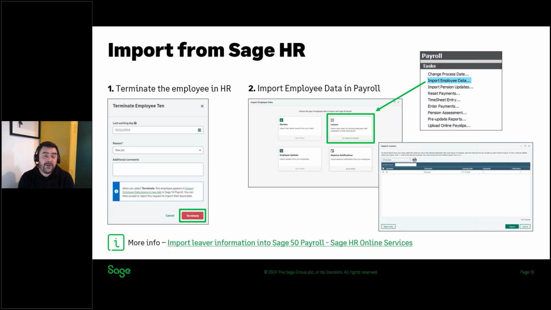Now, a quick note about importing employee data. Usually you do it at the start of a pay run, but you need to have processed the final payment for a leaver and updated records before you import the leave date. So if you are going to use this, what I'd suggest you do is run import employee data at the start of your pay run, and that will alert you if anyone's been made a leaver in HR, and it should remind you that you need to process a final payment, but don't import the leaving details until you've updated their final payment. And you can read more about that process following the link.